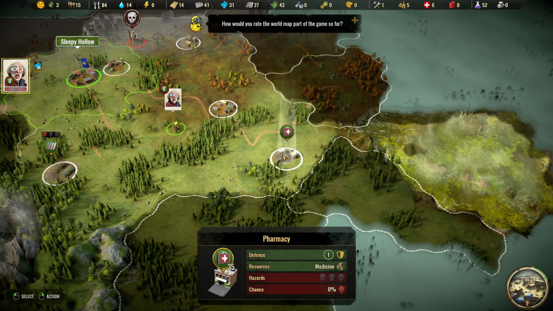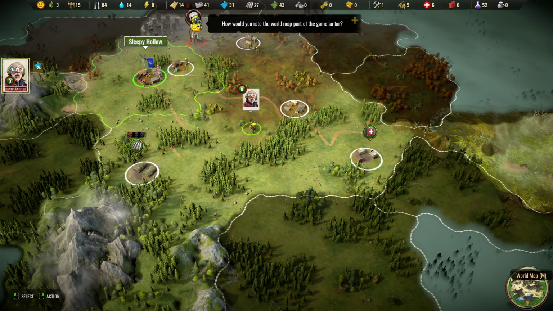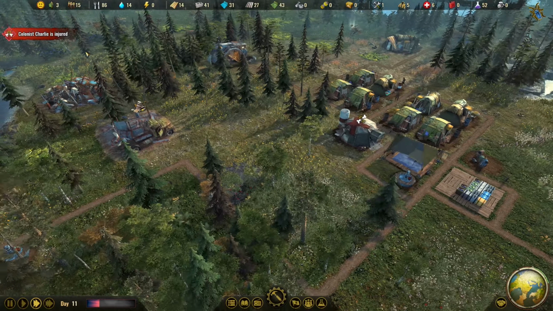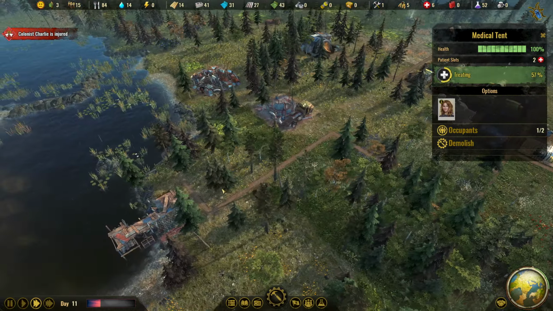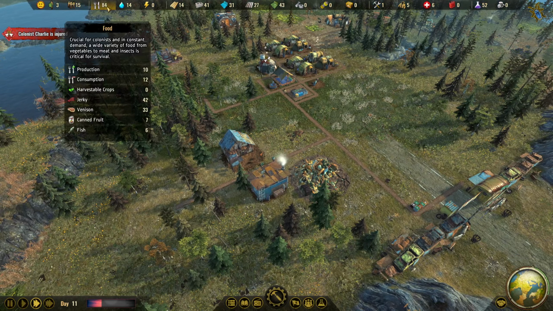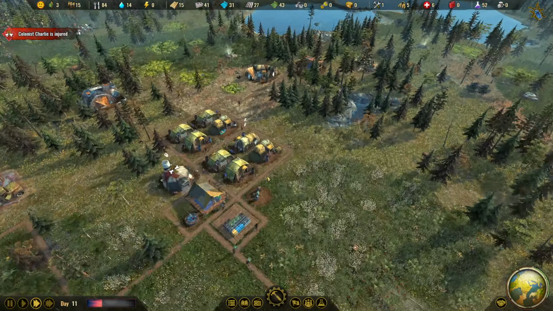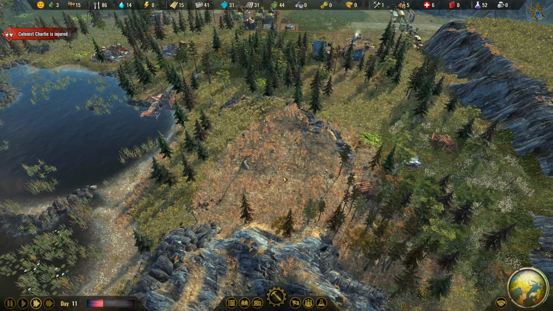Oh, that's very good. A pharmacy. That's medicals or medicine. And that's something we definitely need. Very good. Charlie's still injured. He's being treated though. That's that. And yeah, we can now finally go with the field. That will boost our food production quite a bit. The only thing now that we need to decide, where do we want to have those fields?